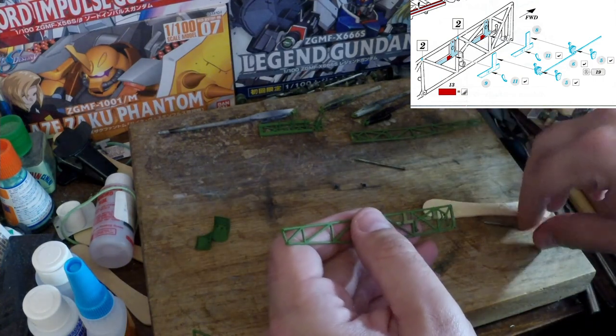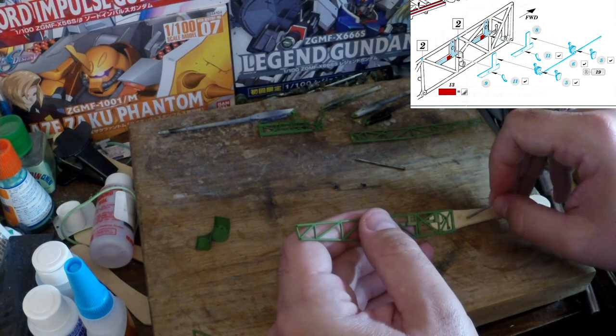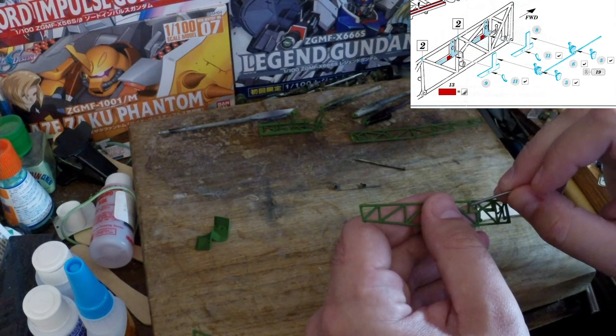Both major controls now attached, we can proceed with attaching the entire assembly to the cockpit sidewalls.